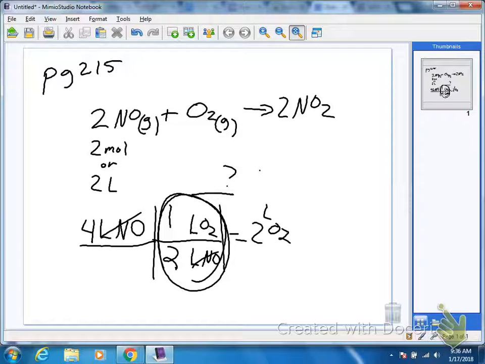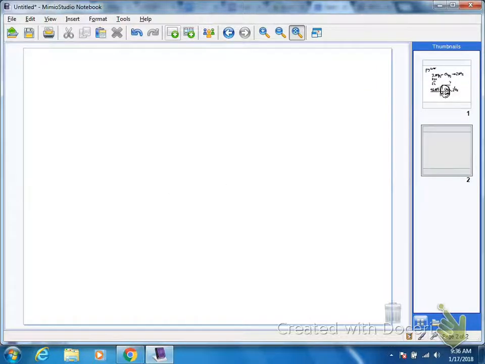Okay. Number 2. This one you guys are going to help me write out. They're given a word equation. You guys help me write it out. So it says carbon monoxide gas. You may know, what would that formula be? Carbon mono means what? 1. So carbon monoxide is CO. Carbon dioxide would be CO2.